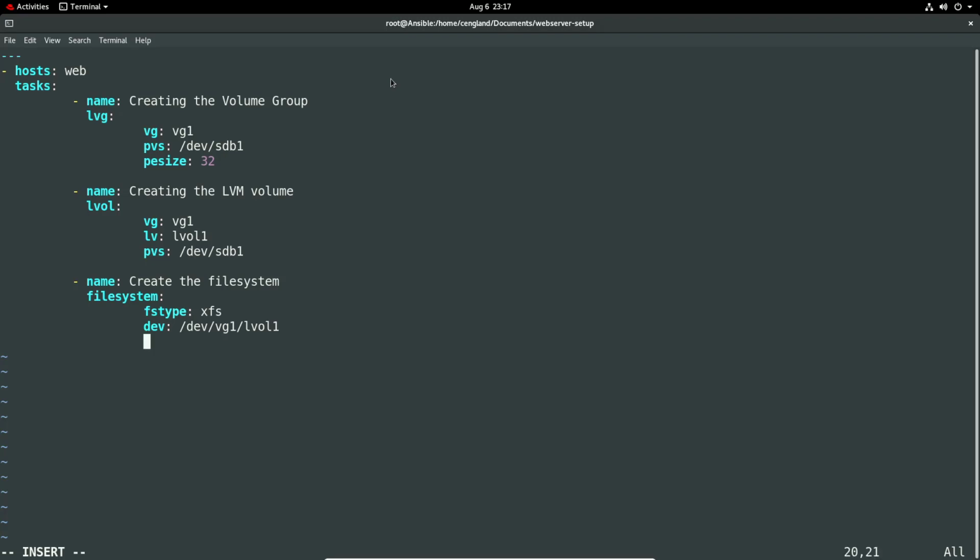That should do that. So we've created the volume group, the logical volume, and the file system. Then we've got to mount the same thing. So we can do fstype actions here as well. We then mount the file system, and we're just going to do a mount. A lot of it is pretty self-explanatory.